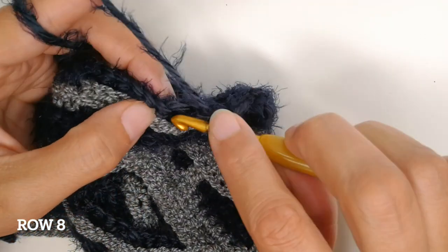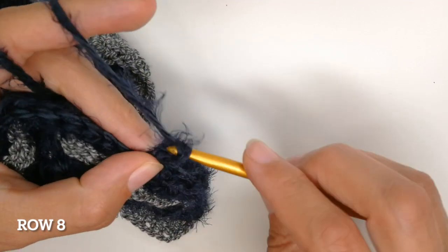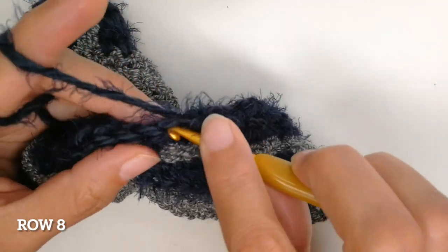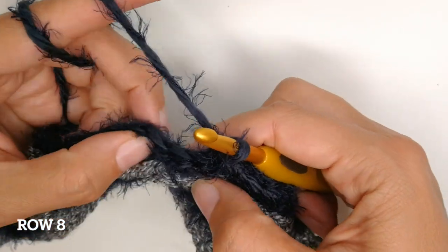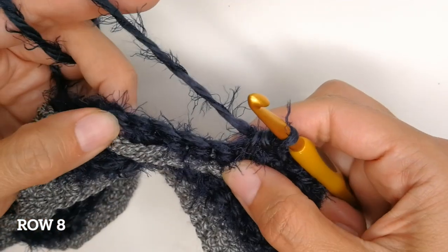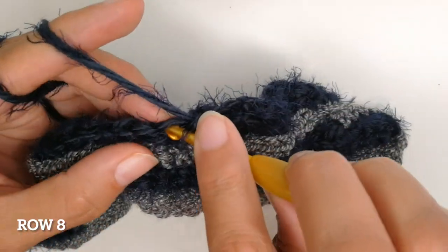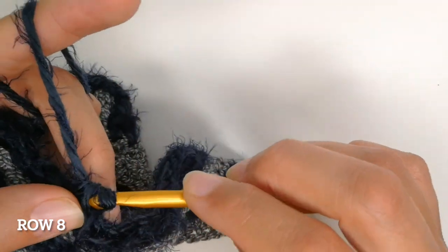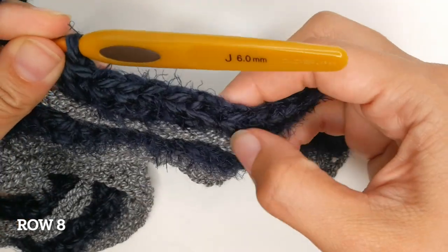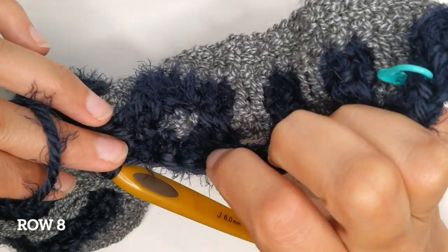Then we have the mosaic, so that means single crochets, two of those, chain two, mosaic, so single crochet. Then we have single crochets right here. So we have two single crochets and then the two double mosaics, so that means four single crochets here in total. Actually, I should say six, because you had the two mosaics here, and then two single crochets, and then two mosaics there.